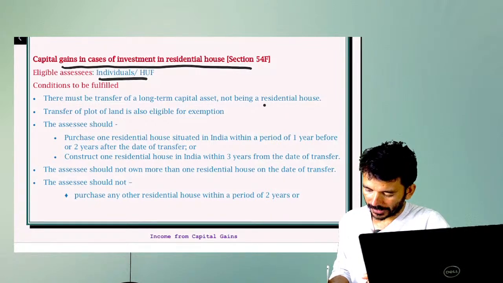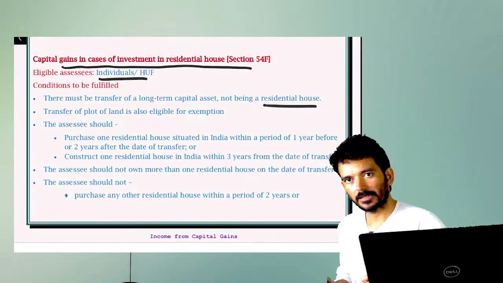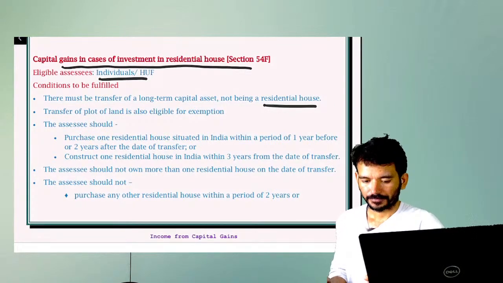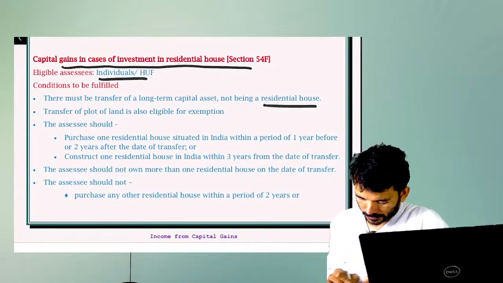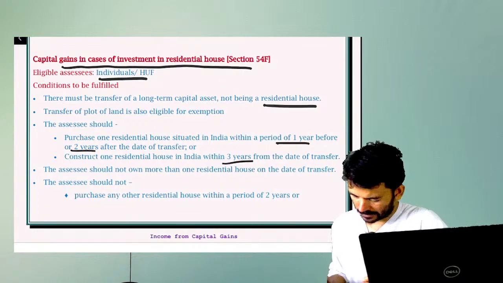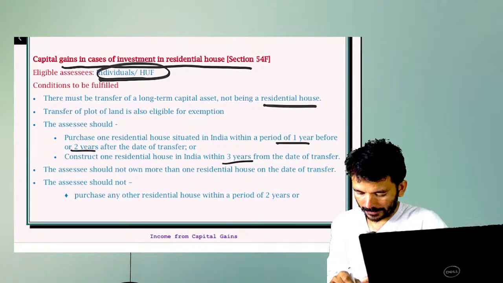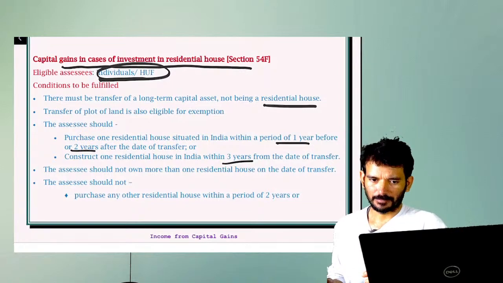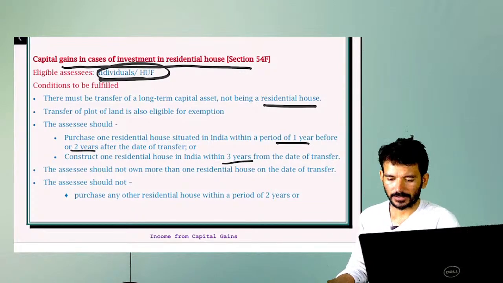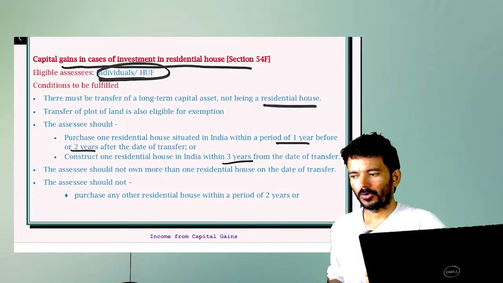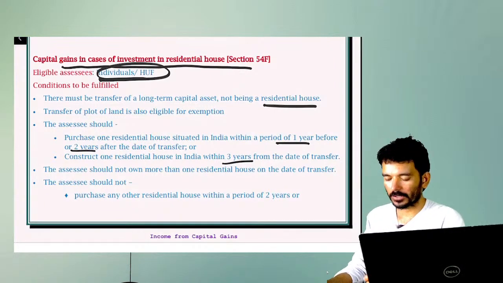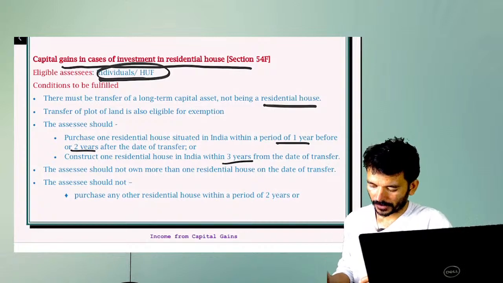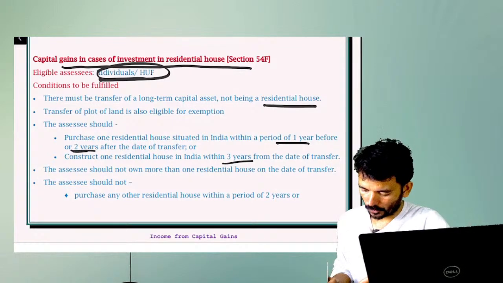This one is selling any other asset other than a residential house, but purchasing a residential house. It can so happen, right? Again, same logic, 1 year, 2 year, 3 year, not going to explain that. Only for individuals. You are selling any other asset, maybe gold for example. You sold it, it's a capital asset, you got the gain, you don't want to invest in 54EC, you have an option, but you say, okay, I'll invest in a house only, or I will construct one house only. So 1 year, 2 year, 3 year, that is the same thing.